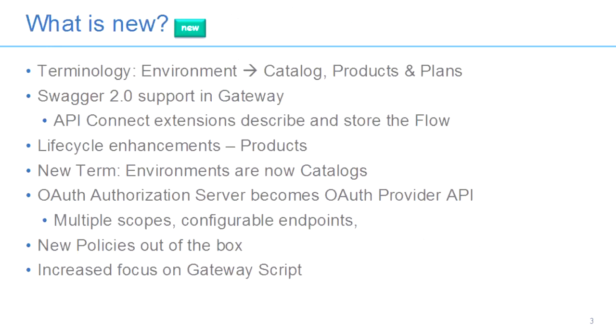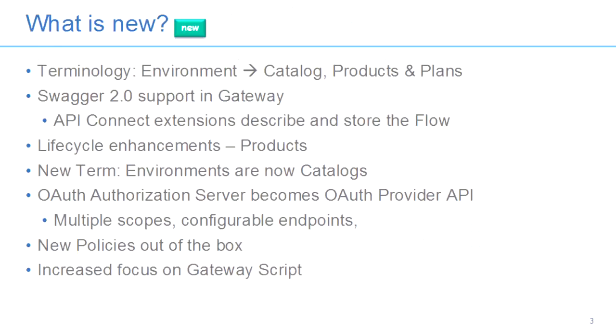Just a brief summary of what has changed. So far I've pretty much said nothing changed, but there are a bunch of new things from a DataPower gateway perspective. One of the things you're going to see in API Connect, throughout the different presentations, is that what you used to know as environment, we're now referring to as a catalog.